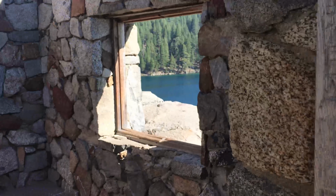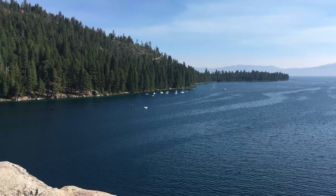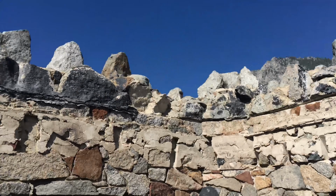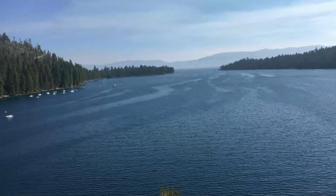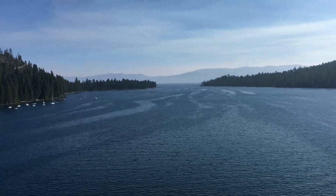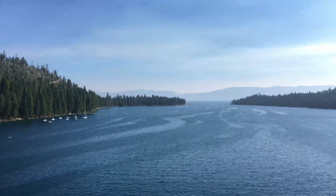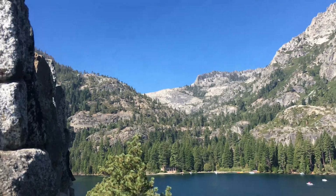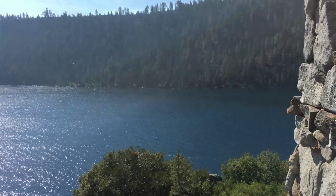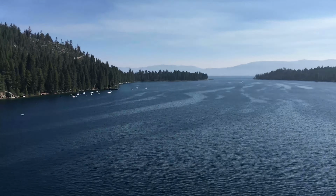All right, I don't know how much video memory I'm gonna have. I've been having issues with trying to find different cameras to use. But this is the inside. Floor is pretty cool. And the chimney over there. And then outside this window, there is a pretty cool view. Yeah, Lake Tahoe, California, and Nevada. But this is the California side. Anyways, let's save some phone memory to see some pictures of the Vikings home.